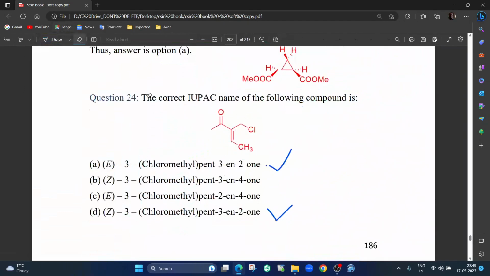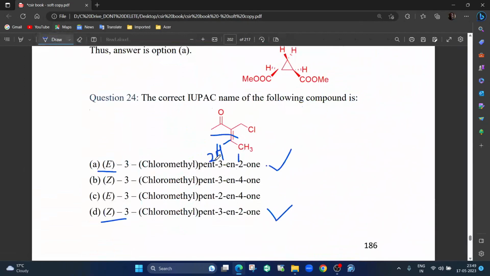Now we have to talk about the absolute configuration of these isomers. So E and Z are geometrical isomers. E is like a cross, trans; Z is together, like cis. So what we have to do is look at the two substituents on either end of the alkene. So you are having one CH3 and one hydrogen, right? And here you are having one CH2Cl, and here you are having C double bond O Me. Now I have to give first preference on this carbon. So here you are having one CH3 and one hydrogen.